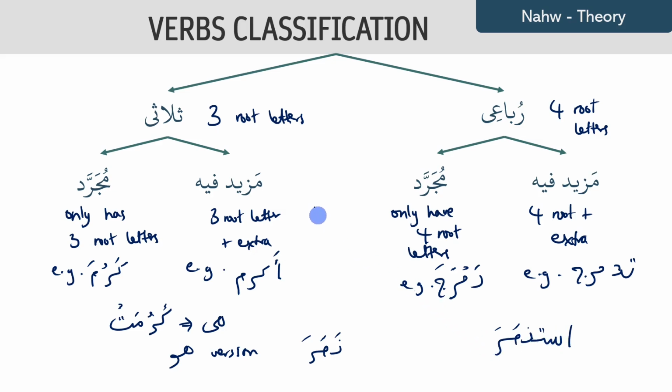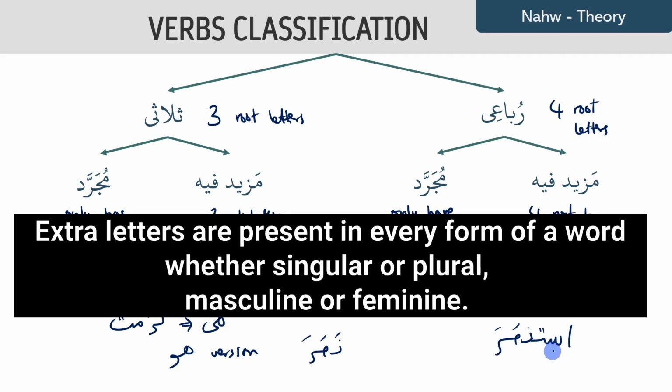So istansara would be classified as a mazid fihi verb because it has 3 root letters and an additional of more extra letters. And these root letters plus the extra letters, they are always there in every single sigha of the verb. So you can put the verb istansara under the conjugation table. So you can say istansara, istansara, istansaru, istansarat. But you can see the extra letters, they always remain there. As for this ta and all the other additions that are made, so the alif for example, karuma or karumna, these are additions that are made but they're not permanent, whereas the extra letters are always permanent in a word.